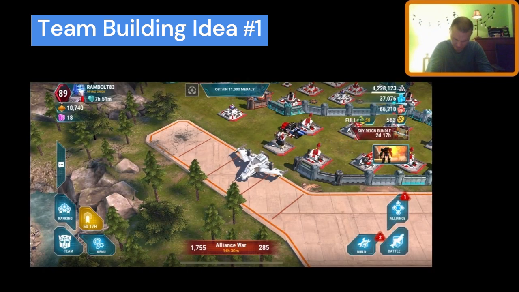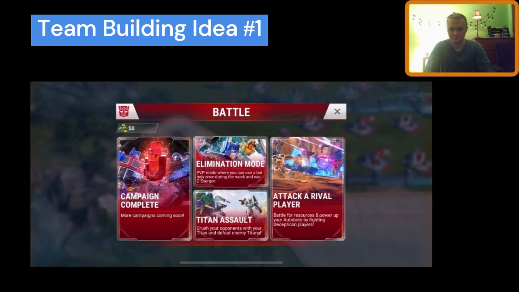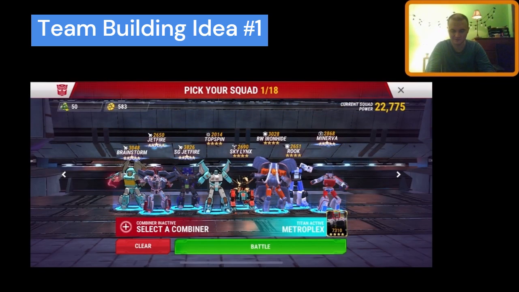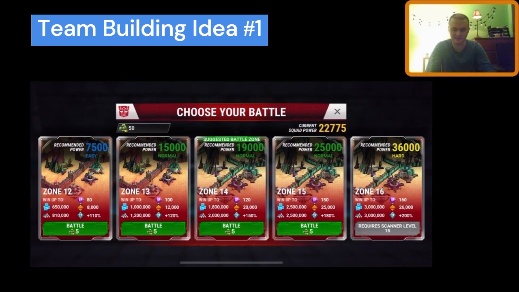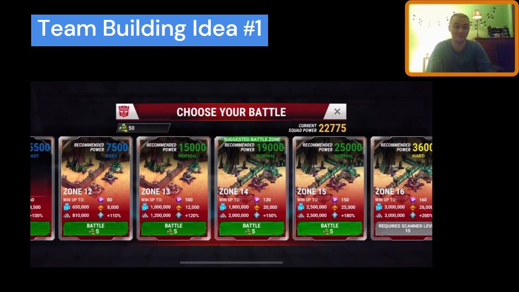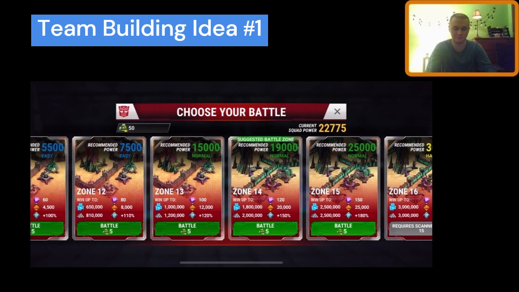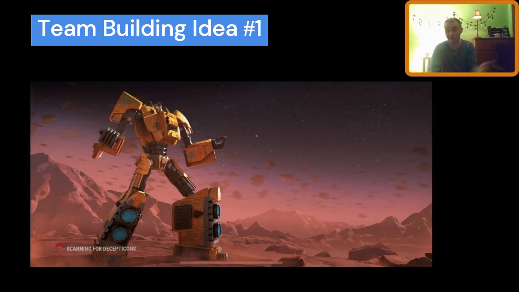And we're gonna go here. Now the battle section, we're allowed to attack. So here we go. Battle. So basically here are the zones that we could go in. We could obviously go into the higher zone, which I don't think will be fun. Or we could go in the lower zone, but for now we can go to the suggested battle zone. So now we're actually gonna go in and actually practice with this team.